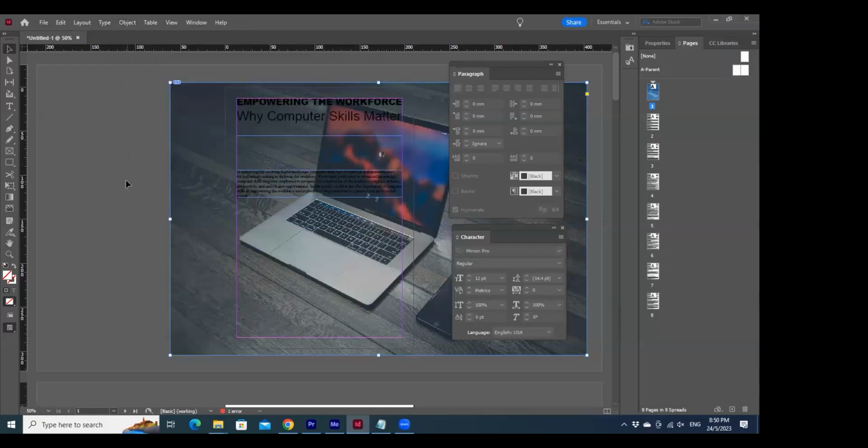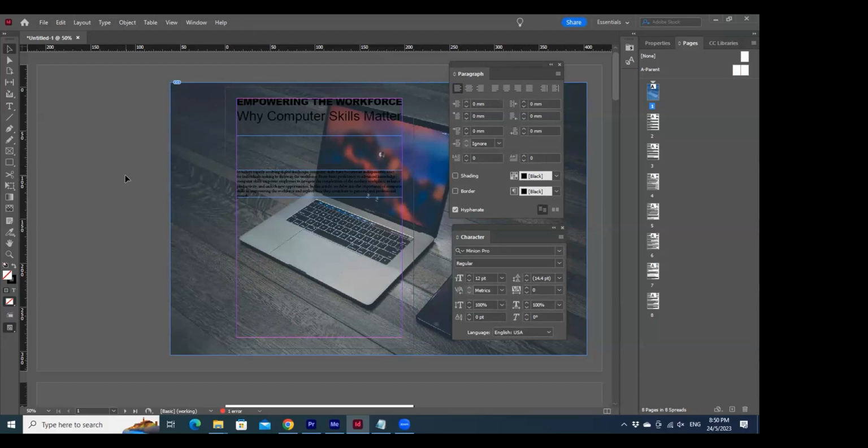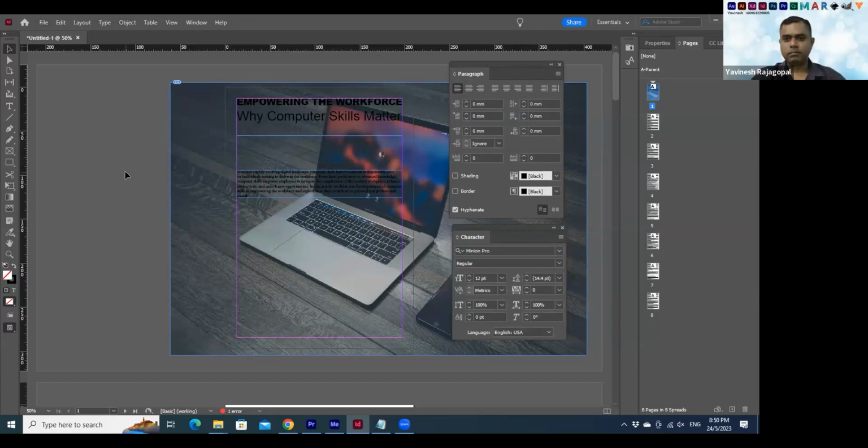Understand? Make it so big. Okay. Shift, drag. Control and Shift. When you press Control, it will become bigger, but not proportionate. So Control and Shift. Okay. You must press Control Shift, must.